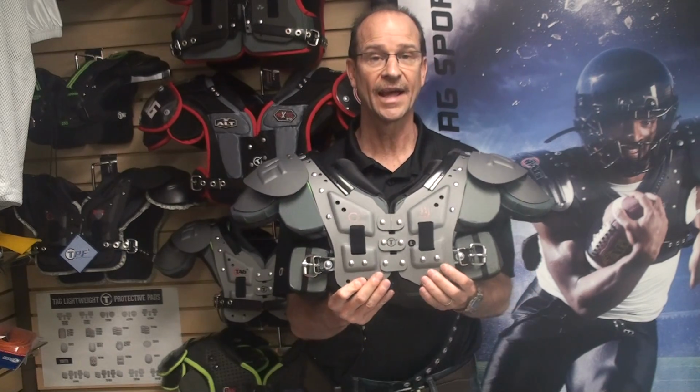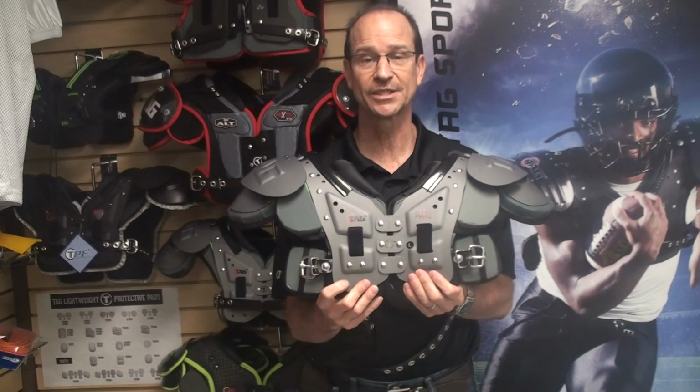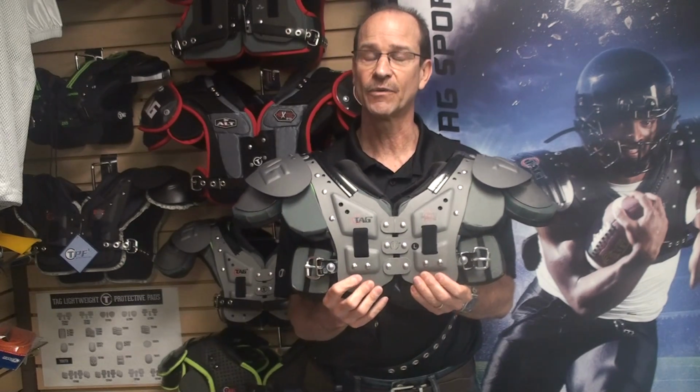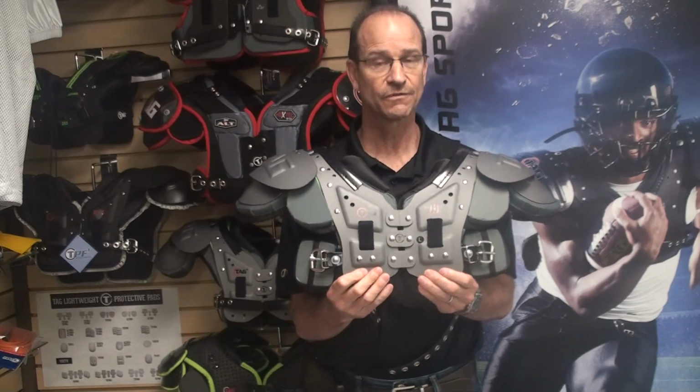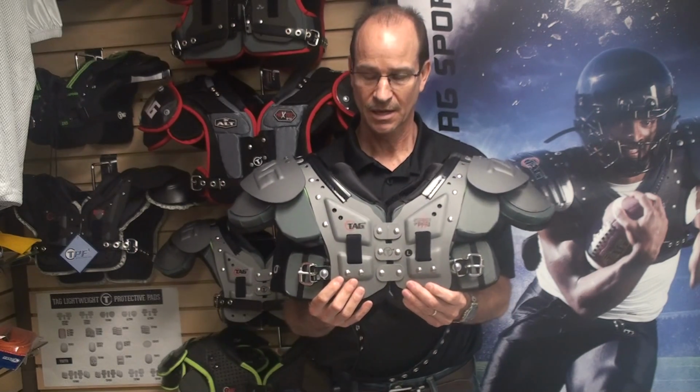This pad now comes in 2 models. We have the 780, which is a skill position type pad, and then we have the 555, which is for a multi-position type pad, has a little longer arch than the skill pad.